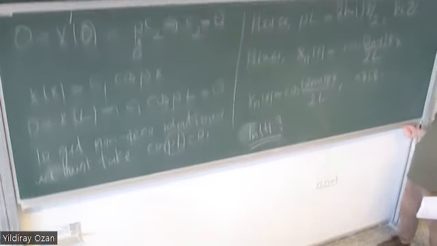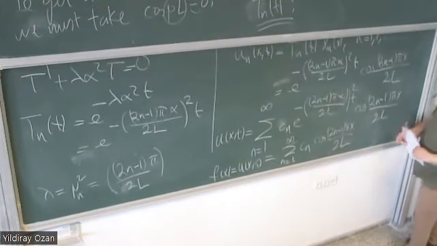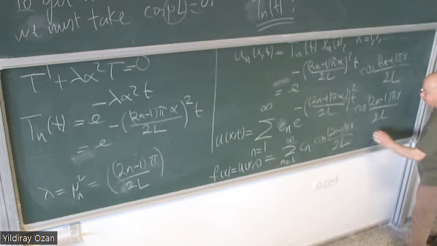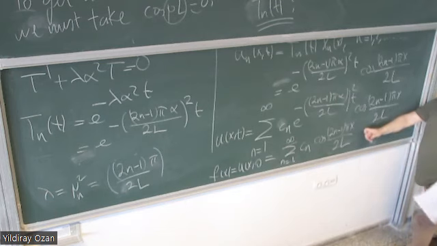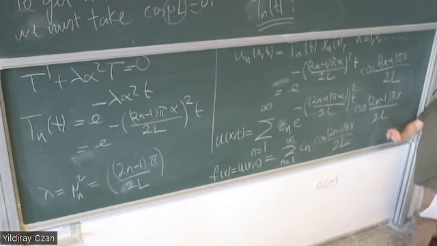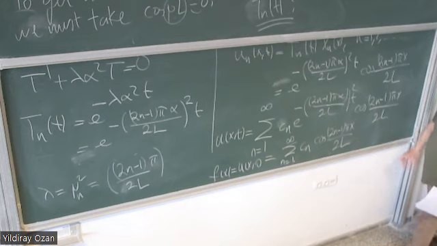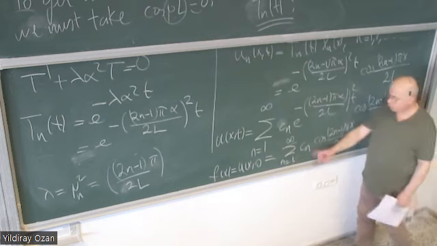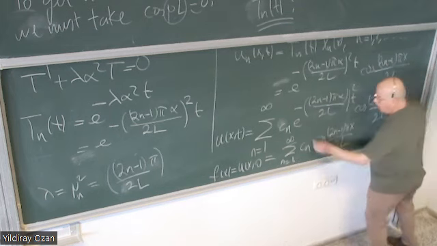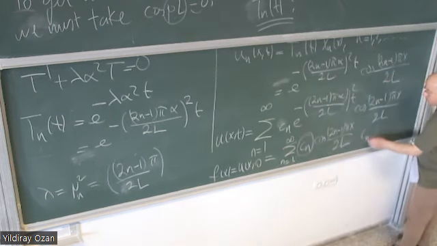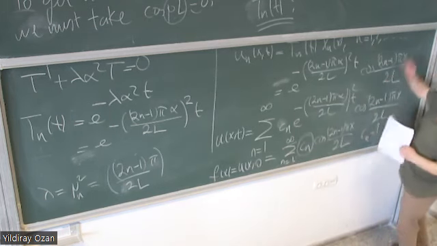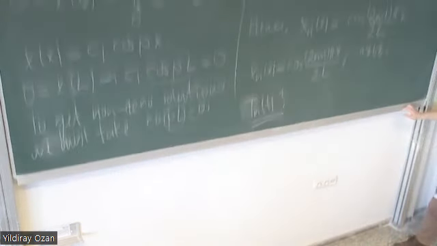So it is not the usual Fourier series, where the functions would be cosine n pi x over L or sine n pi x over L. This is something different. I will show you in the second hour how to determine the c n's. Okay, so let's see that in the second hour.